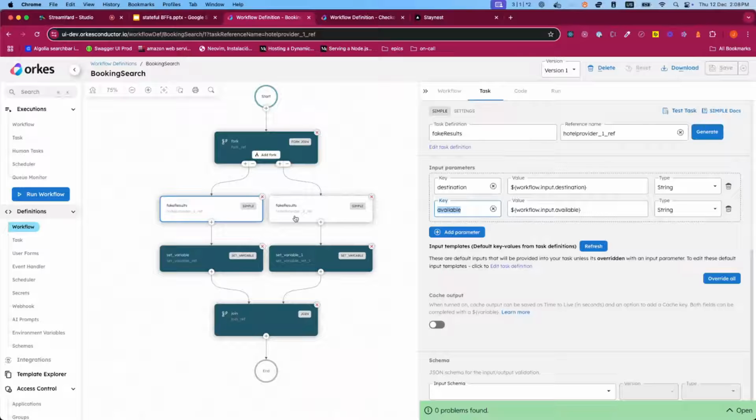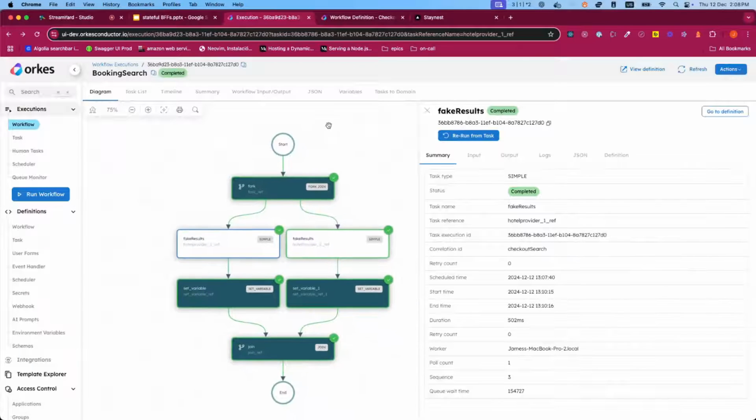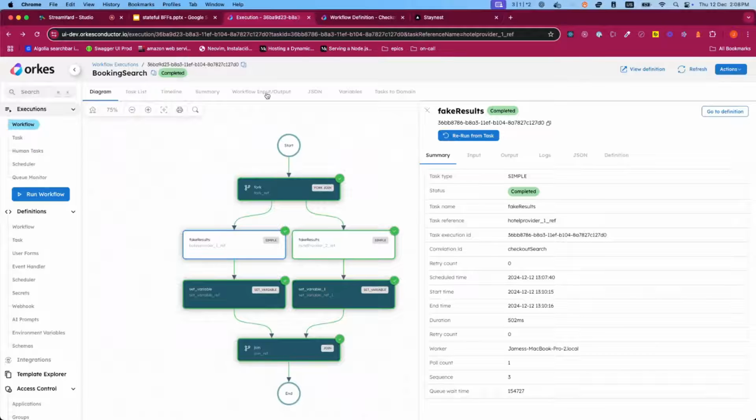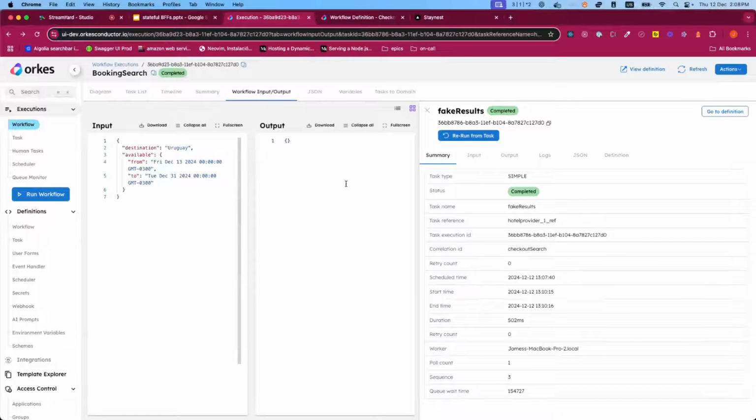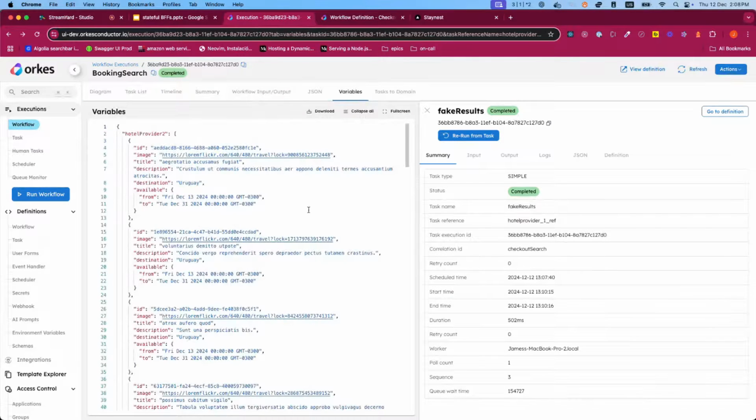The state of the workflow itself is handled within the context of the workflow. So for each workflow, you have your inputs, your outputs, your variables, right? So you're basically handling the state within the flow itself.